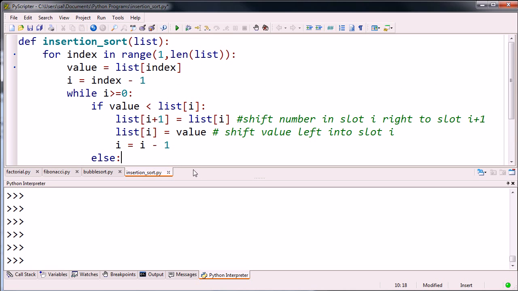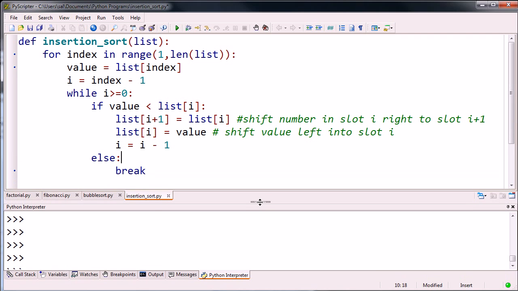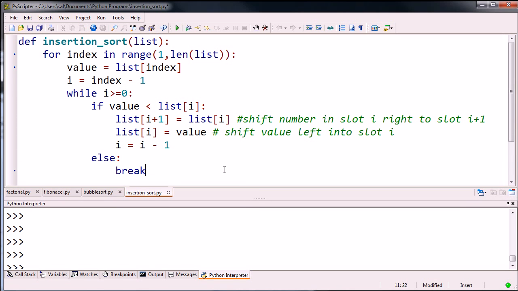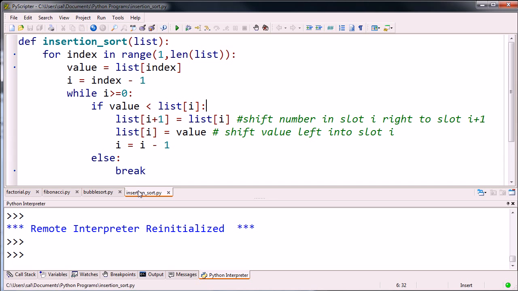So let's try to see if this actually works as a sorting algorithm. Let me save it as Insertion sort, and let me run it. All right, so I didn't have any, at least, syntax mistakes. Syntax just means the actual characters I use. I didn't forget to put a colon here or a greater than sign. It was actually able to process and interpret this right over here. But let's see if it actually works.